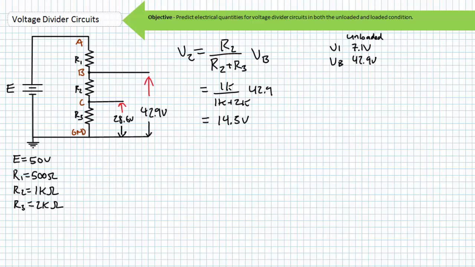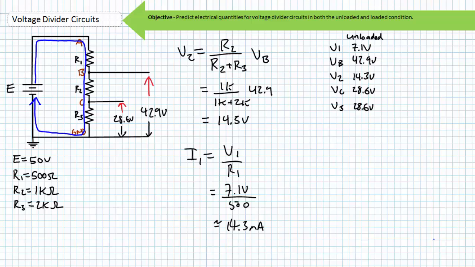If this voltage divider circuit was inside a box and only node C and the ground reference was sticking out of it, a voltmeter would read the same 28.6 volt differential, and you might incorrectly assume any load attached between node C and ground would experience this same 28.6 volt differential as if it was a constant voltage source. But it isn't. It's a voltage divider circuit, and there are two resistors in series between the source and the accessible node C. This will affect output voltage, as we'll learn in a moment when we discuss loaded conditions.